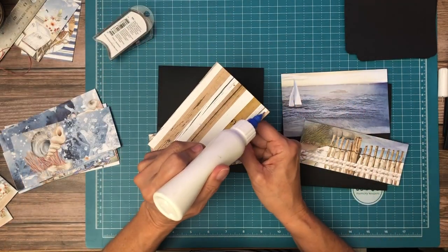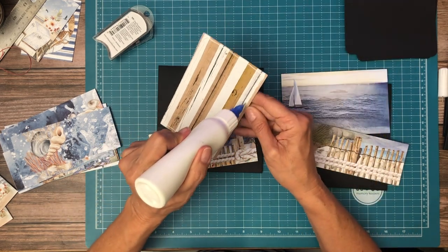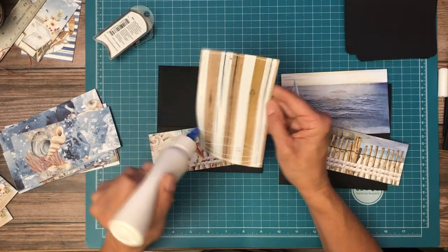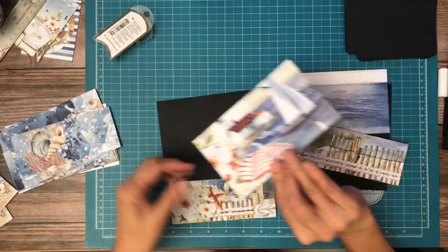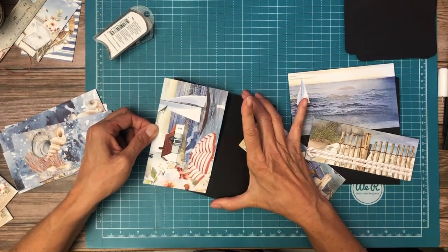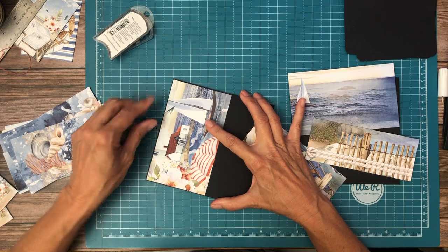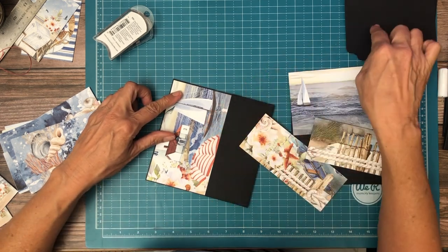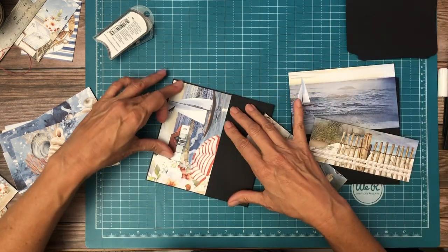So as you can see, this is gonna go quickly. What's gonna take the longest is the tags, because I have to run the paper through a die, which is the graphic 45 die for the square tags. And if you did You and Me and used the sort of ornamental circle around the clock, that's the same die set. So if you have that die set, then you have what you need for this.